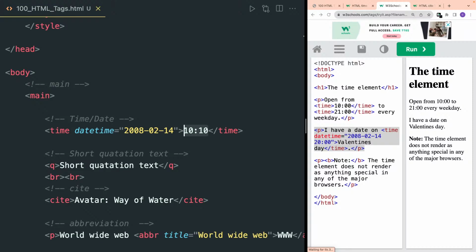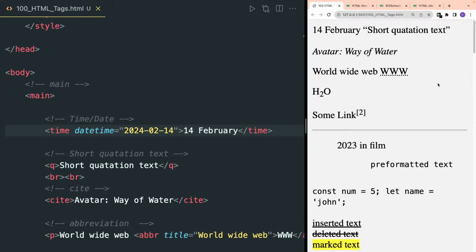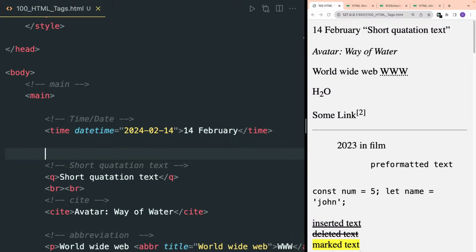Valentine's Day, 14th February 2024. Cool, man. So this is a datetime. So let me write a BR tag here.